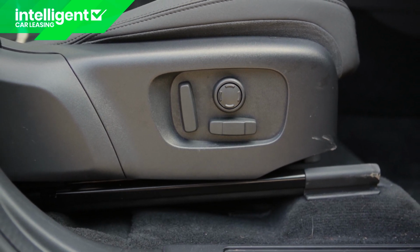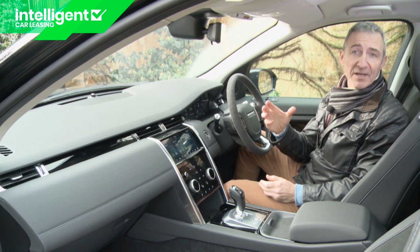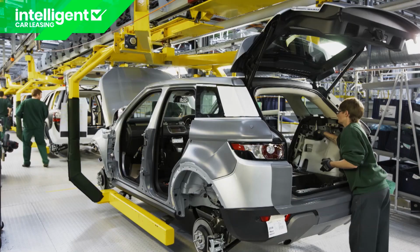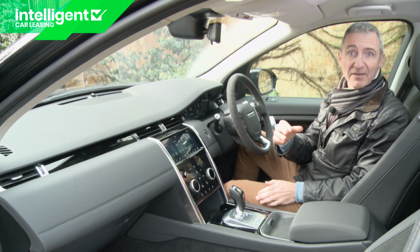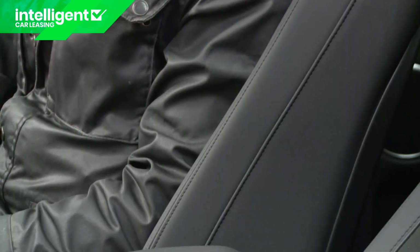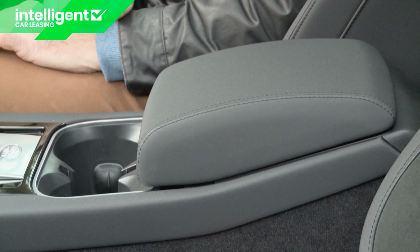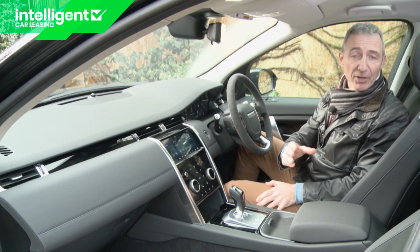As for cabin quality, well, cheaper hidden plastics are in evidence if you really search for them, but broadly what's on offer here is, as we've already suggested, now far more befitting of the premium class standard, and build quality from the Merseyside factory, which was questioned in the past by customer satisfaction surveys, now seems pretty strong. The seats are good too, with heating plus upholstery that has a memory foam-like ability to mould itself to your body shape.